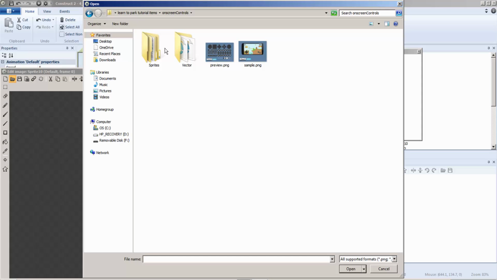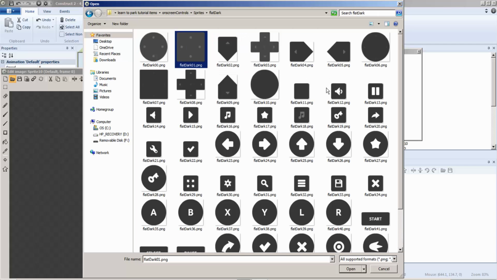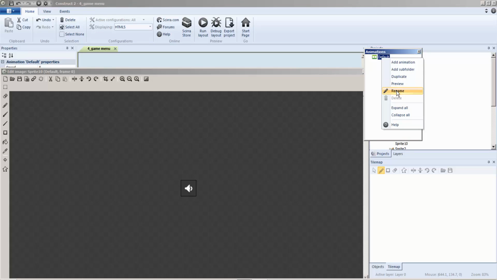And we're going to go to on-screen controls, sprites, flat dark. Then we want audio. So we're going to have this audio, which is sound. And I'm going to rename this animation. I want rename to be sound on.